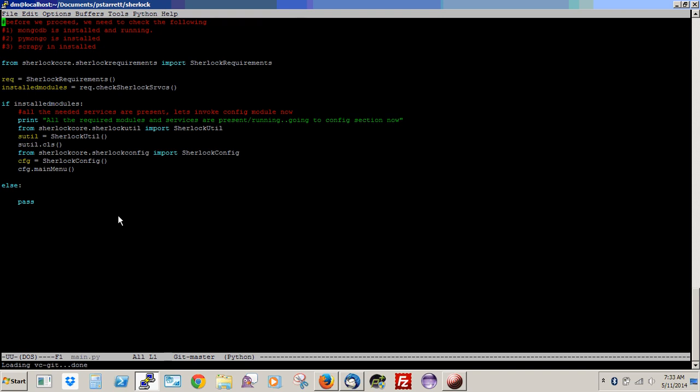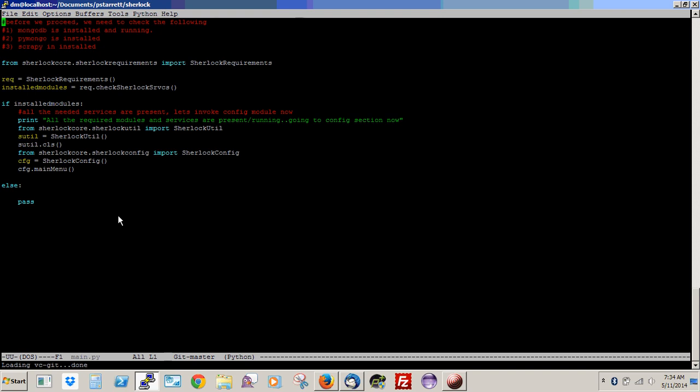So MongoDB is the database because we push all the data into MongoDB, and we have to make sure that MongoDB is installed as well as running in the background. PyMongo is the library which talks to MongoDB, and Scrapy, obviously, is the module which helps us scrape the websites.